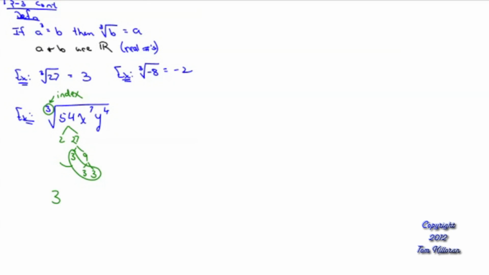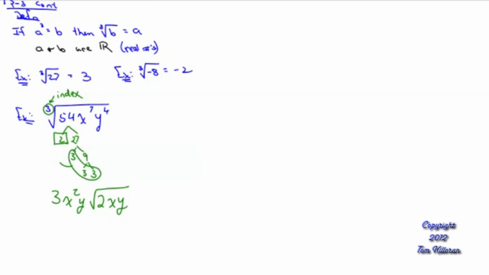When you get to the variables, we're going to do the same type of trick. With square roots, we divided by 2. Here, we're going to divide by 3. 3 goes into 7 how many times? Twice. So you're going to get x squared. 3 goes into 4 how many times? 1. So we're going to get a single factor of y. Write down your radical. What's left behind? 2. A single x? Yeah. Well, 3 goes into 7 twice with a remainder of 1. So yeah, single x. So 2x and a single y because we took away 3 of them.